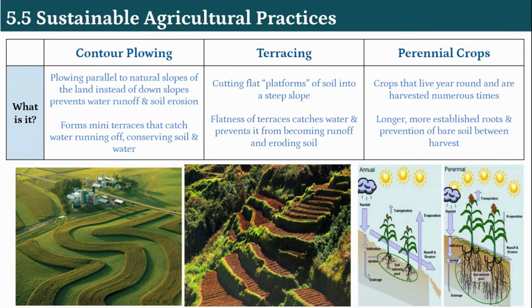So from our previous lessons, you have learned a little bit about how we are clearing land and why we are clearing land. We've learned about deforestation methods. We've learned that the main reason why we are doing deforestation, especially in South America, is to create space for agriculture. So we are going to talk about the different agricultural methods. We've briefly touched upon some in class, but at home you'll learn more about the sustainable methods as well as different ways that we water our crops.